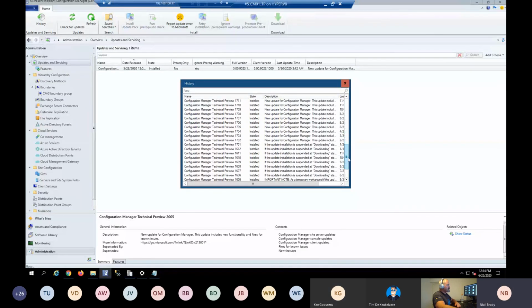I've been doing this for a long, long time. And the reason why is because I love it, right? But I can tell you from this point onwards, it has got really, really exciting. And if you haven't installed Technical Preview yet, you should, because you're missing out. It is awesome, all these new features.